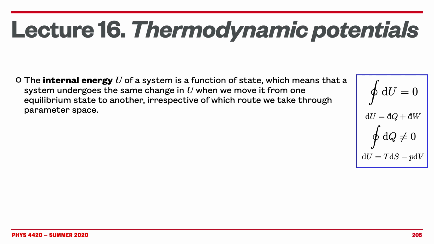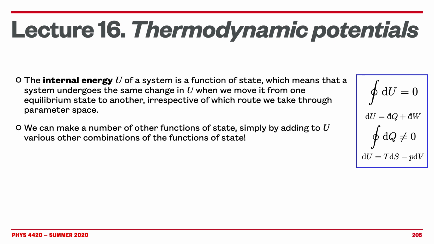Okay, so this is what we've done so far. It turns out that, of course, mathematically now, we can certainly build a number of other state functions, because we have a number of them at our disposal. For example, U, T, S, P, and V are all functions of state. And what we are going to do today in this screencast is to show how we can combine those different state functions and then build things that are available experimentally.